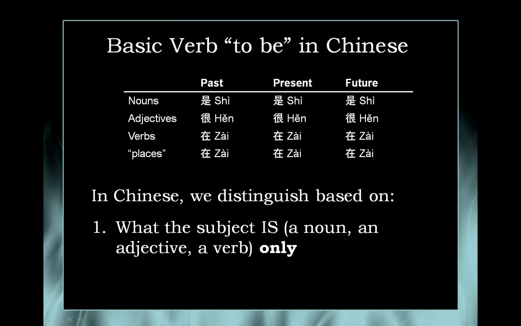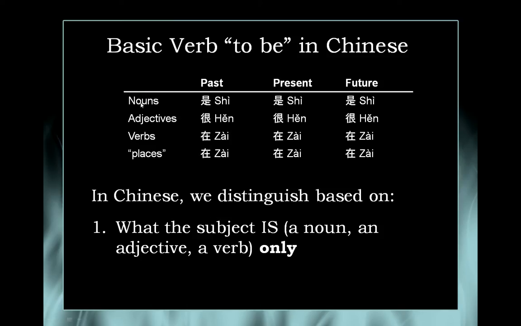So in Chinese, it's totally different. First of all, past, present, and future are not factors that change which verb you use. So in Chinese, there will be other words that you'll add in to indicate tense, but if you're speaking about that you were an engineer yesterday, and today you're something that's not an engineer, then you would still use this same basic verb, and the same for the future. So in Chinese, past, present, and future does not change the basic verb at all, nor does the noun that you're using. If it's me or you or they, doesn't change it.